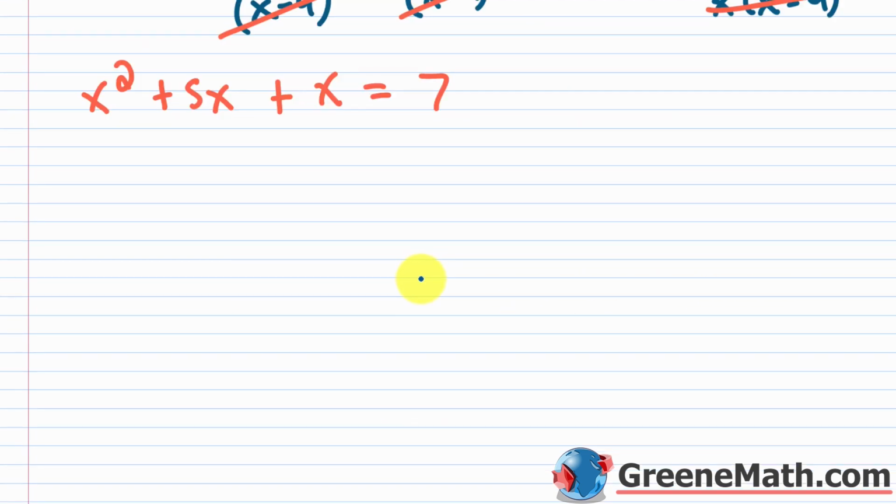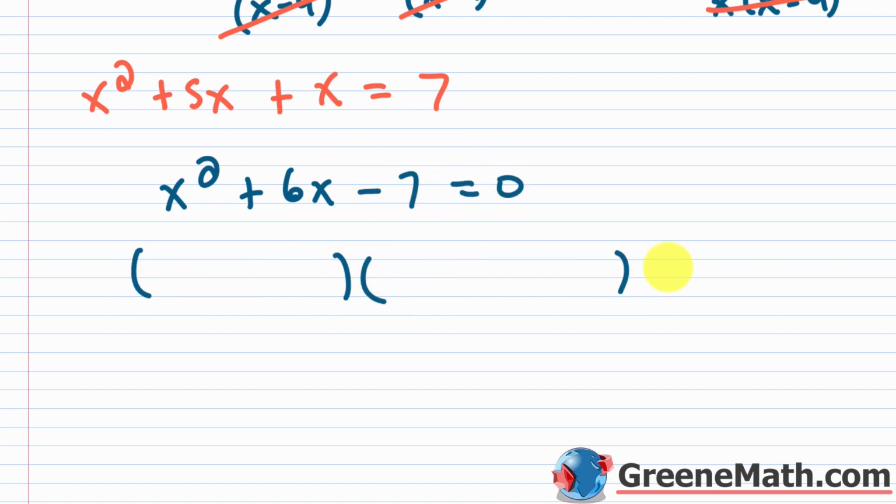All right, so 5x plus x is going to be 6x. So this is x squared plus 6x. I could subtract 7 away from each side. So then minus 7, this equals 0. You could solve this one using factoring. It's not too bad. So this is x and this is x. Two integers that sum to 6 and have a product of negative 7. Well, that's going to be positive 7 and then negative 1. So here, you would set x plus 7 equal to 0. So x is equal to negative 7. And then also you would set x minus 1 equal to 0. So then x is positive 1.